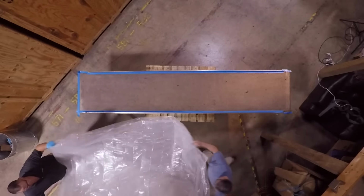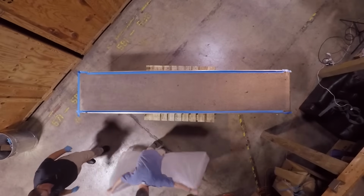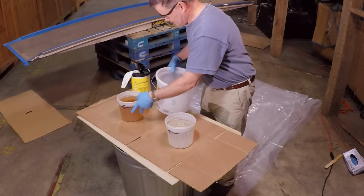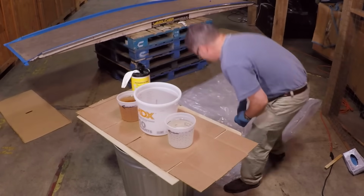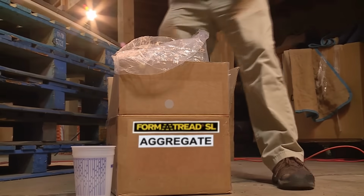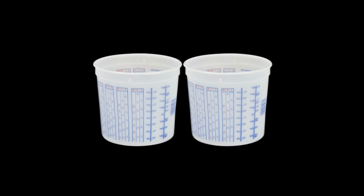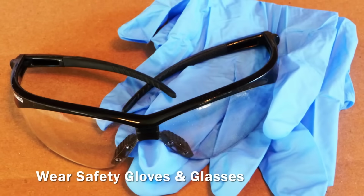To ensure a clean work area, place drop cloths under the ramp and the area where the binder will be mixed. For best results, have all needed supplies located near the ramp. These items include measuring and mixing containers, drill, mixer, and spreading tools. Also have ready 1 open carton of aggregate and 2 plastic quart containers for broadcasting the aggregate. Wear safety gloves and glasses during mixing and installation.